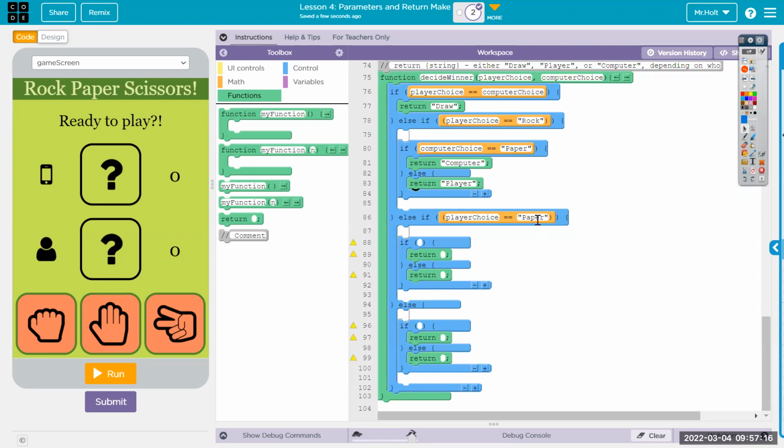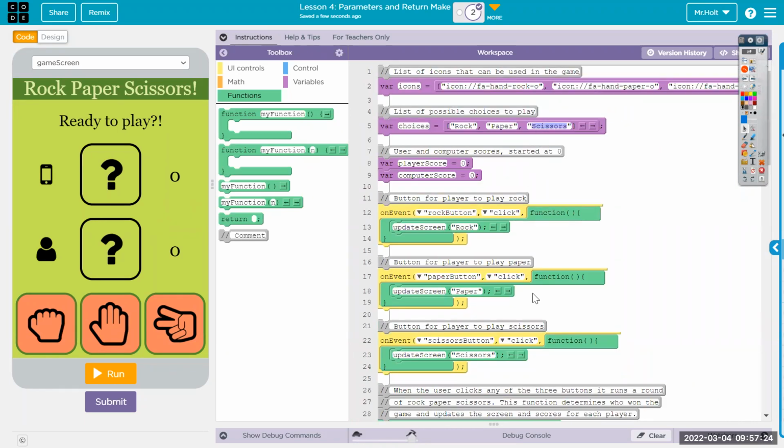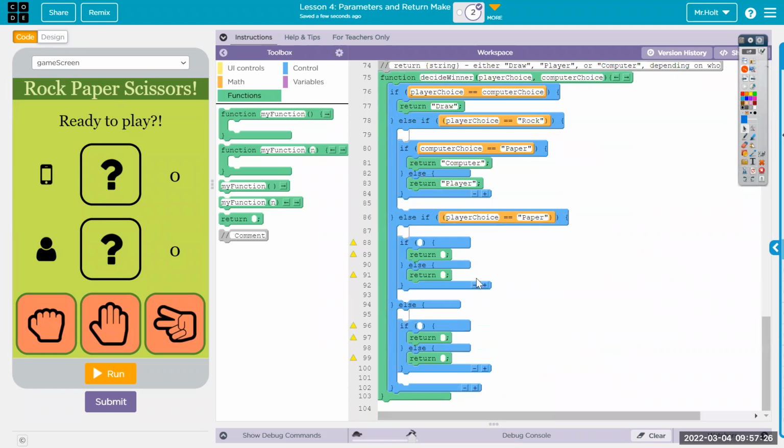Okay. If player chooses paper, that means computer has to choose scissors. If computer choice double equals scissors, and we need quotes for that.